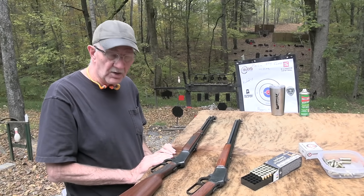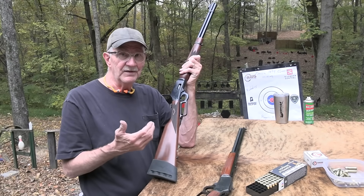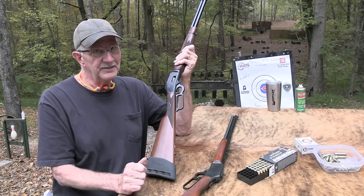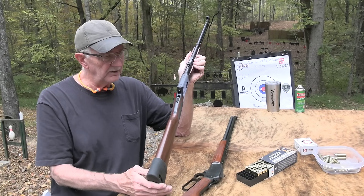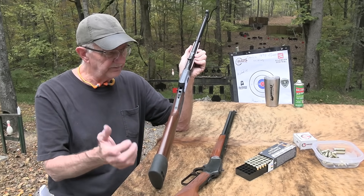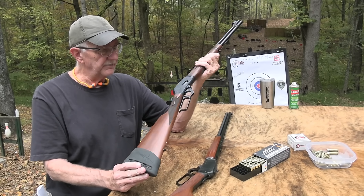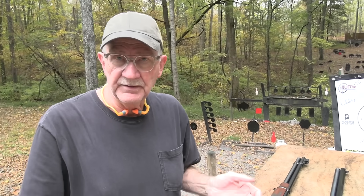These are not like a Winchester 1873, but they go back to — guess what — it's a Model 1894. So it goes back to when it was developed: 1870, 1883, and 1884. It's got a lot of history. The only chambering they have out right now is 44 Magnum, but I'm sure 357 will follow as things move down the road.